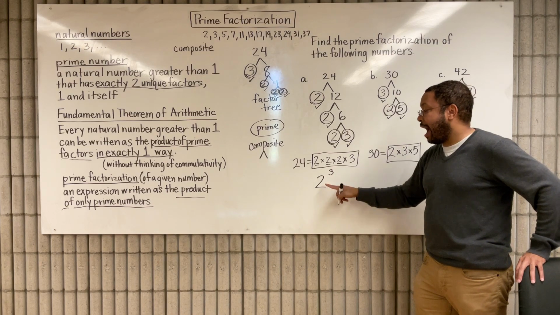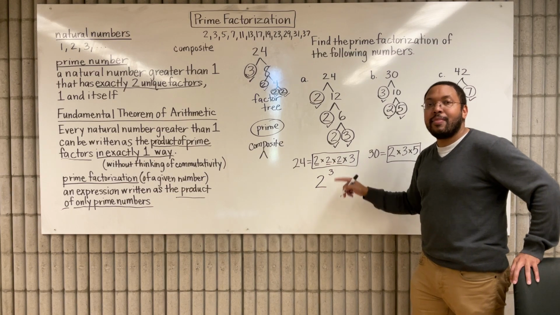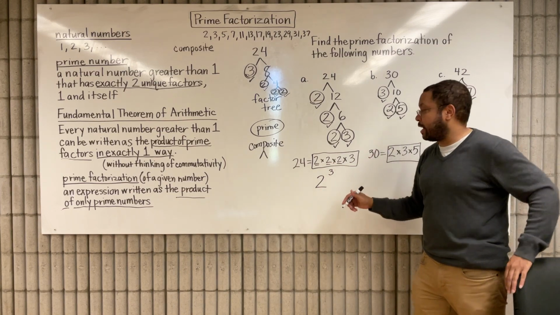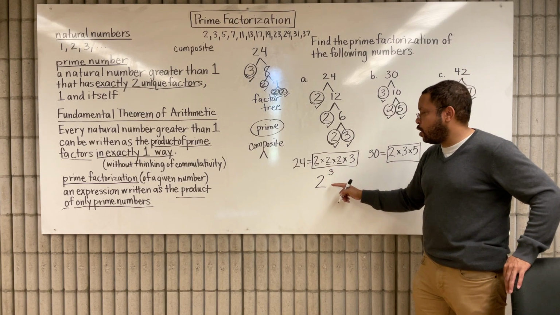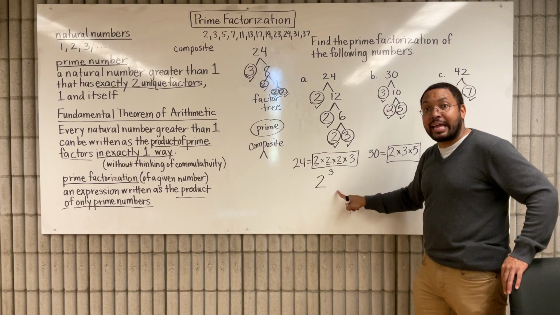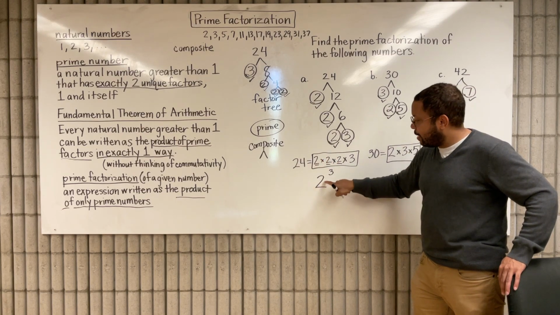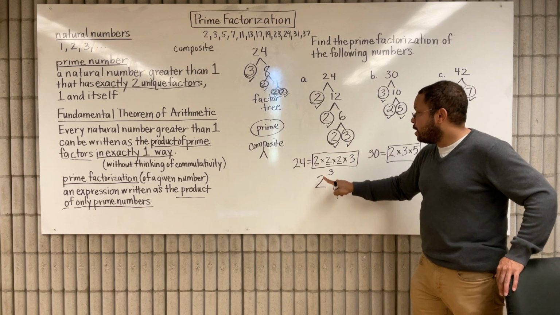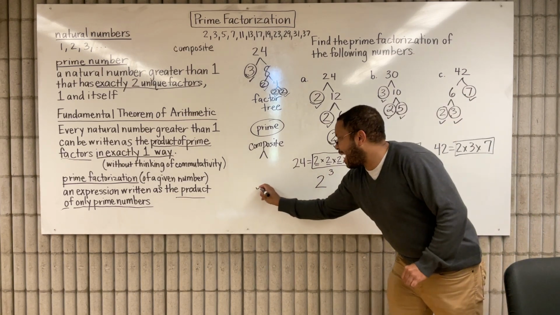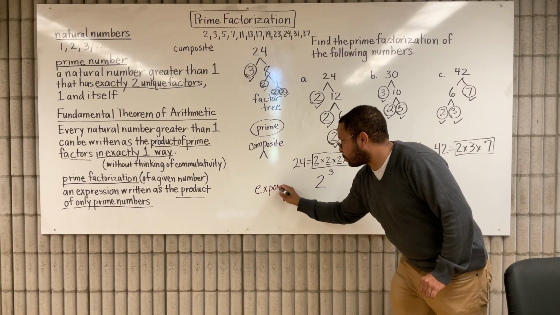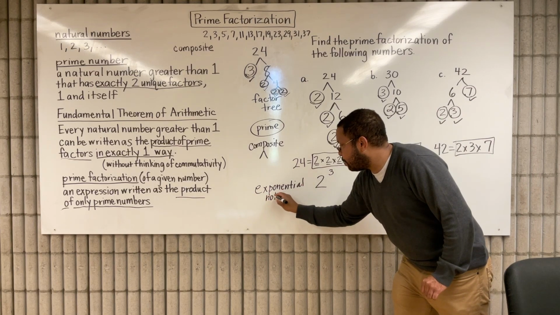This power tells you how many times you're going to write 2 as a factor. That means number times number, okay? How many times are you going to write 2 as a factor? 3 times. So you would think of it as blank times blank times blank. Those are 3 blanks. And then what's going to go in each blank? The base of 2, okay? So I have 2 to the third power. This is just a shorter way of writing it out. It's called exponential notation. It's a shorter way of writing out repeated multiplication.